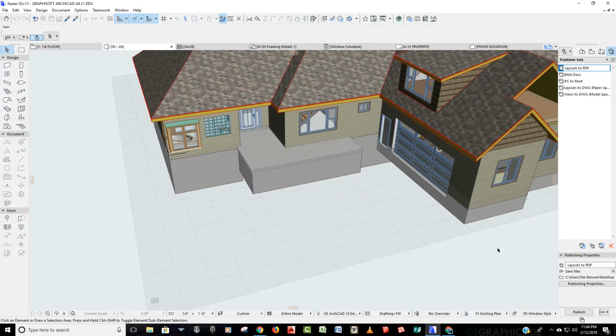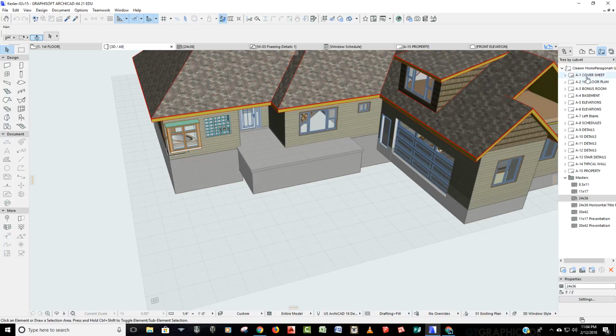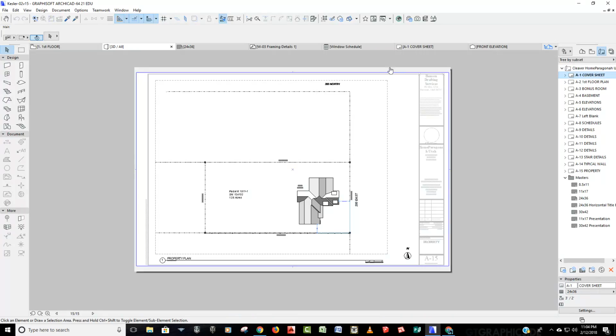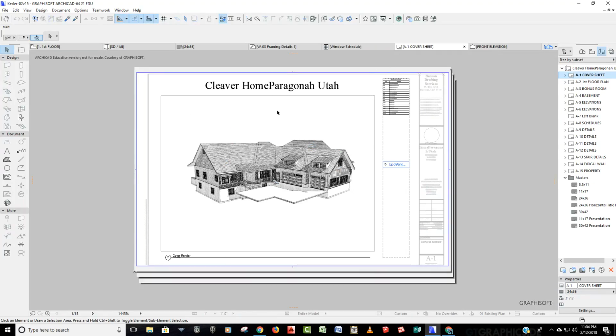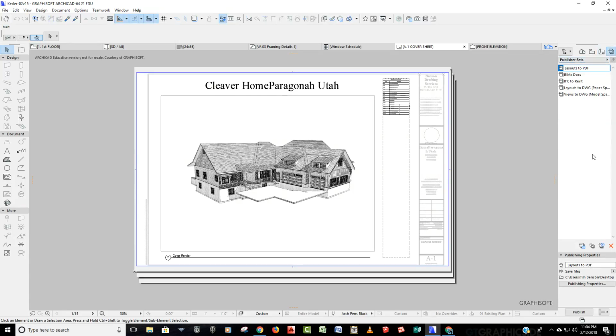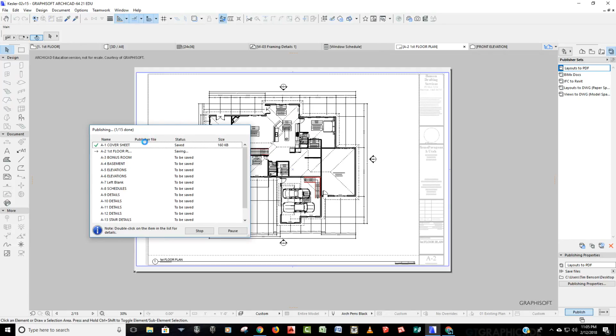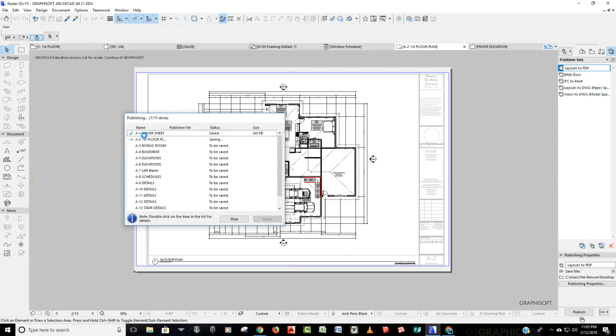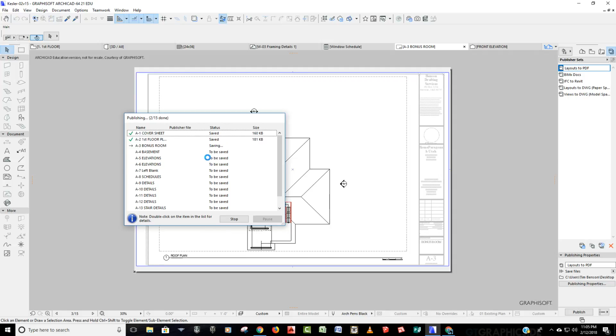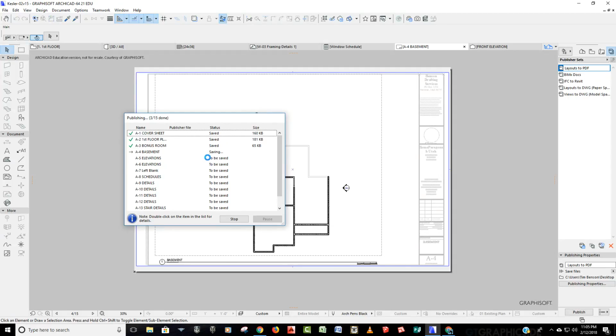And then the only thing I have left to do should be to hit the publish, because I've already set up in my layout book right here all the other stuff. I've got all the pages already set up. If I go right here to my front elevation, or here's my cover page, it's going to show me a 3D view. It's going to show me my list of pages or my contents. It's going to show all the other stuff that's got to go in there. So when I hit the publish button right here, what's going to happen? It's going to run this publishing tool, and it's going to check them all off as it gets them done. It's going to run them, save them, and turn them into one solid set for me to submit to the class.